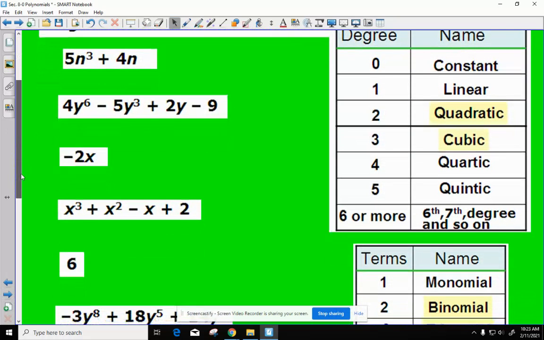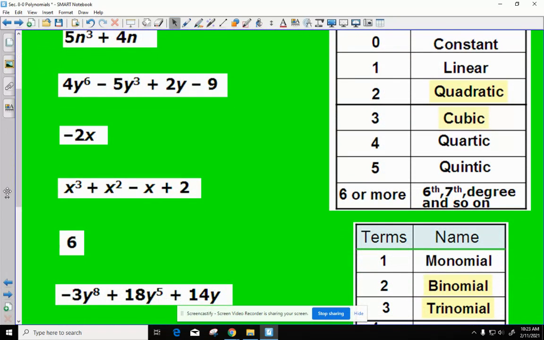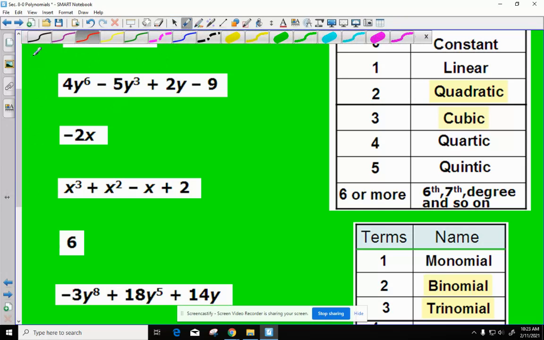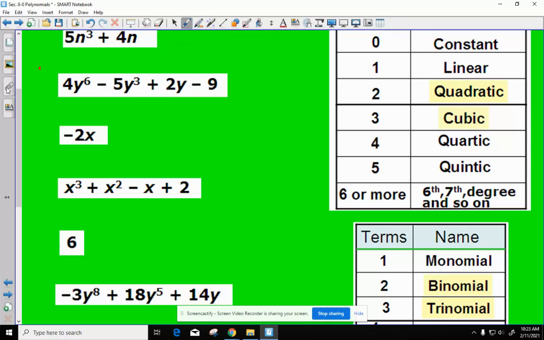So last thing we're going to get into before we use your half sheet of paper, there are 6 expressions here. Here's what I'd like you to do. I want you to pick one. I want you to tell us which one you pick, but I want you to name it. And if you name it correctly, the rest of us should be able to figure out which one you're talking about. In order to name it, we must first do it by its degree, and secondly, by its terms.